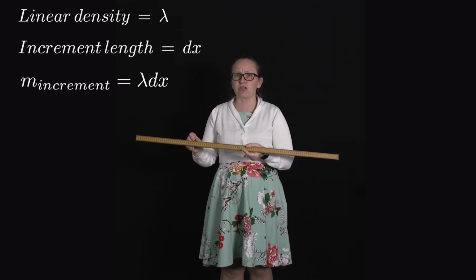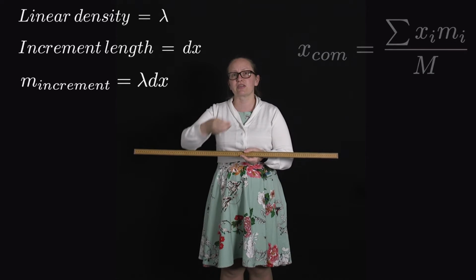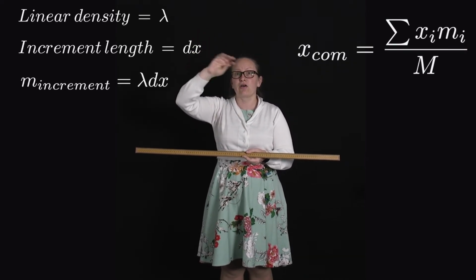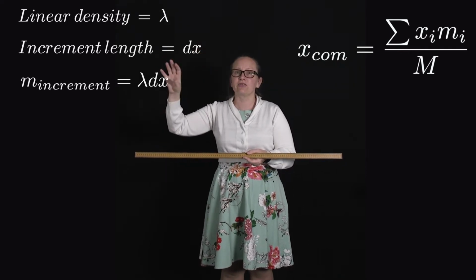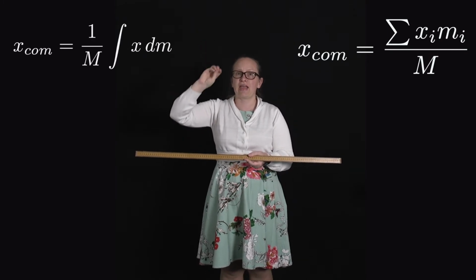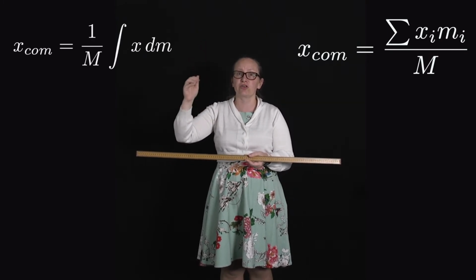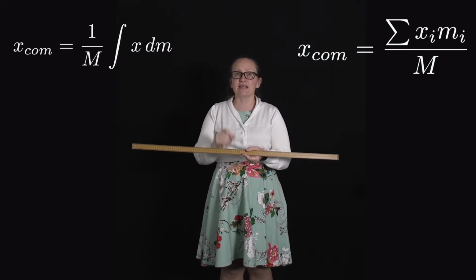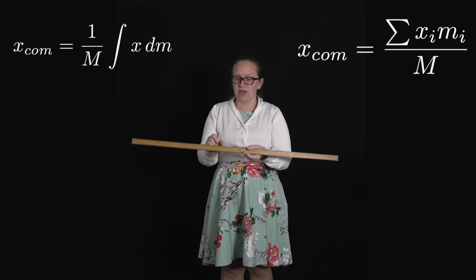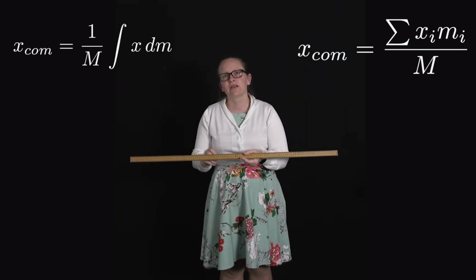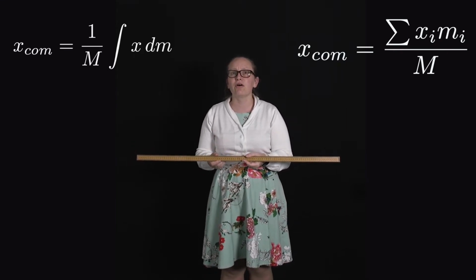And so what we want to do is just use the same equation, that the centre of mass is equal to the sum of x_i m_i over the total mass, but in the integral form. So this becomes x for the centre of mass is equal to 1 over M, where M stands for the total mass, times the integral of x dm, which is telling us, by integrating, to add the length times the mass of each of these little components. So let's have a look at an example of how we could use that now.